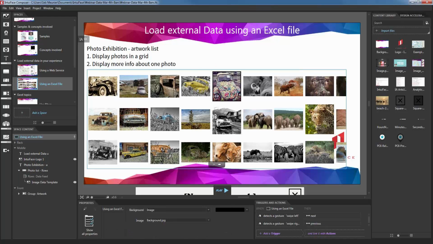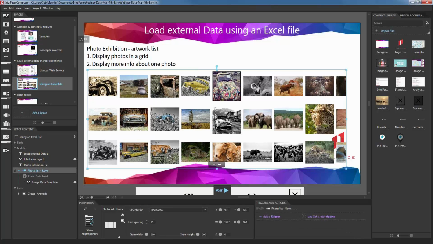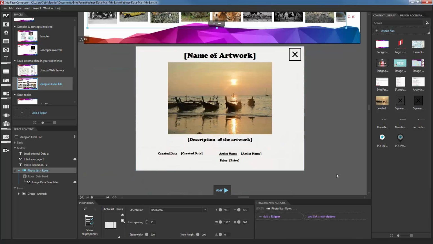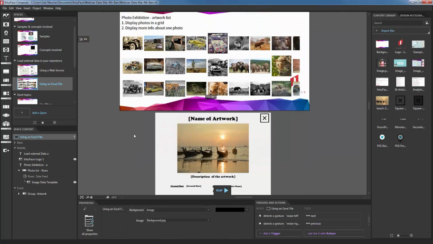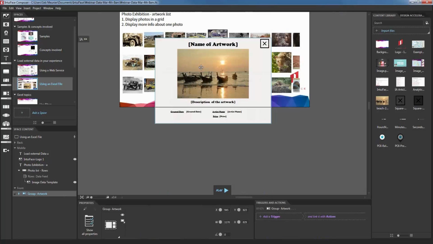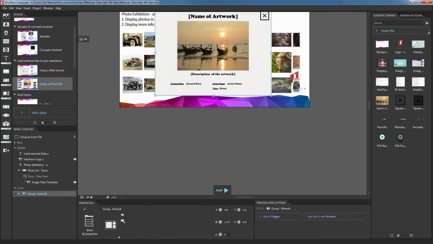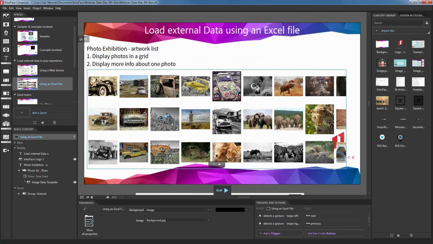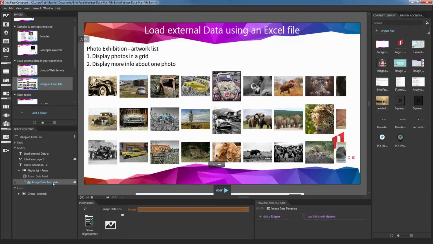Now we've seen we have much more details than a simple picture information in this database. So the scenario is going to be: when I click on one of those images, I'm going to fill this more detailed view that I have prepared, and I will display it. Let's unzoom a little bit. I will make this group go up on top of my space. Right? Let's do that. So the first thing is the trigger. I said when I'm going to click this image in my list.